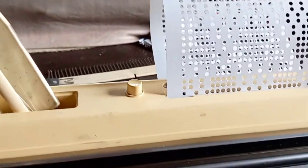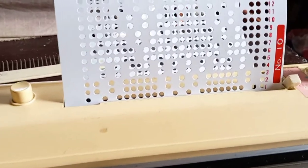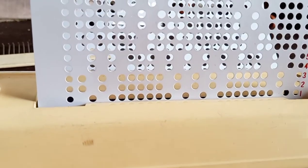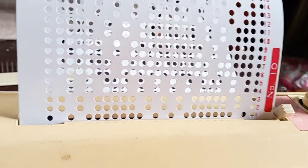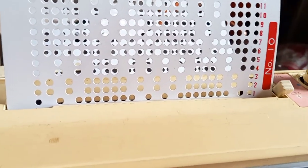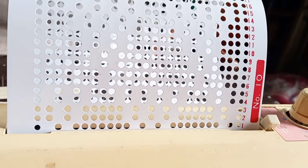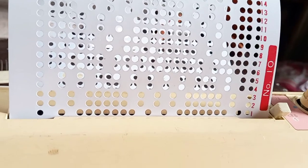You are going to fix your punch card, set it to one, and pin it for continuous knitting. You can use a clip to pin it for continuous knitting. I've already put it on hold — I don't want this card to move on until my machine gets the information of the punch card.